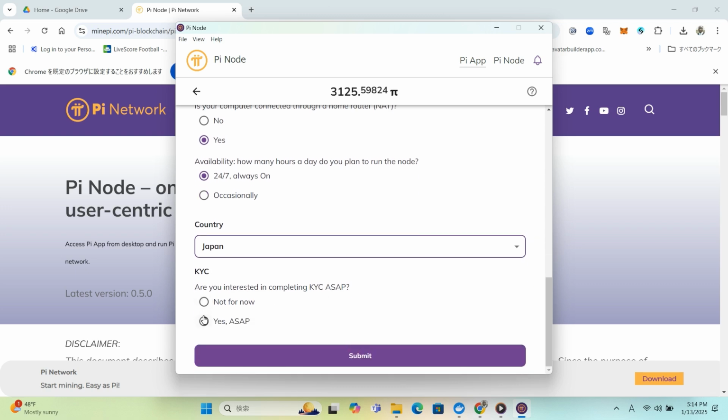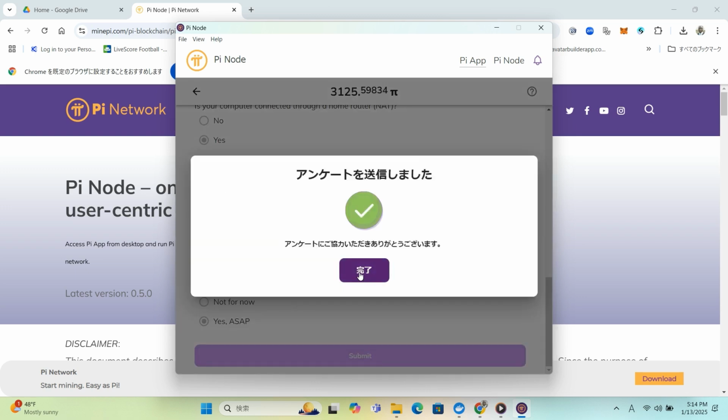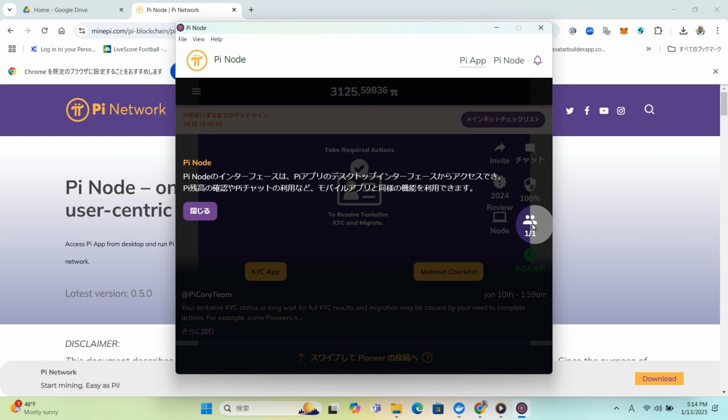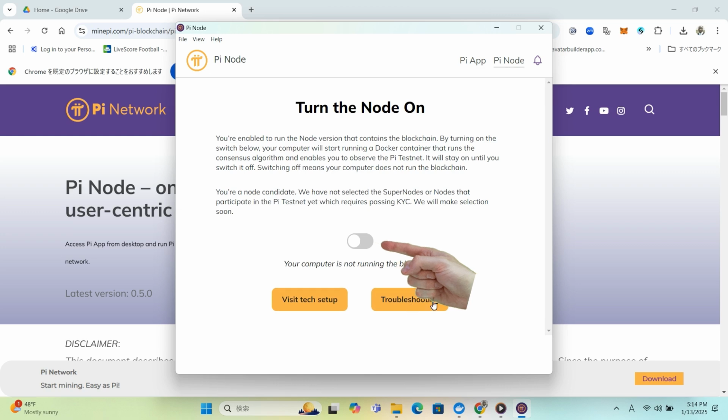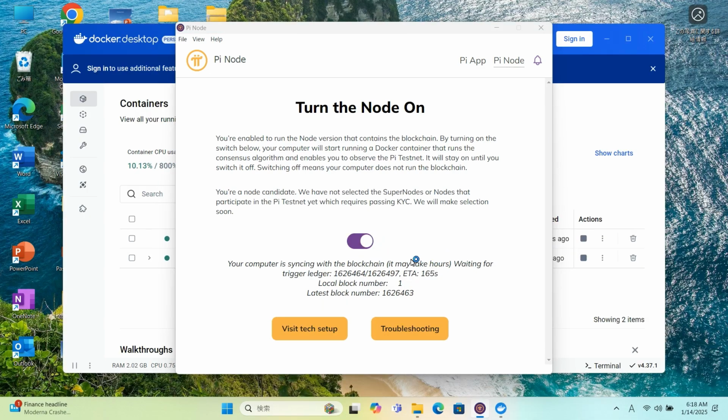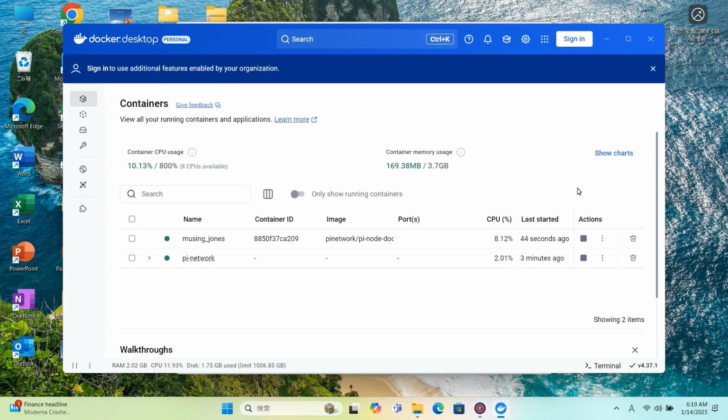Once you are done, just apply. Once the application is accepted, and my application is accepted, I can now start my node. So click start, and then click on this button to start running the node.